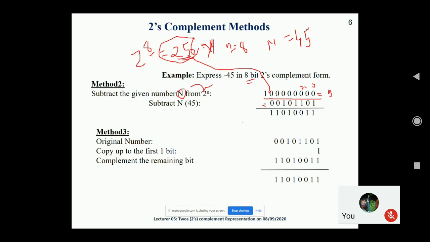So 45, you know how many bits are required. That means this is 8-bit. To construct the 8-bit, we are using unnecessary 0s because the question specifically demands 8-bit. How many bits are there? 1, 2, 3, 4, 5, 6, 7, 8, and this is 10001. We are not using 2's complement and all those things till now. We are just writing positive 45, and before that we are using the subtract, so here we are using minus.